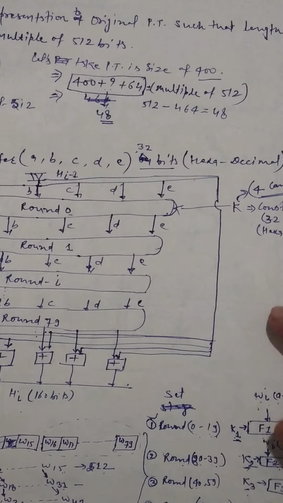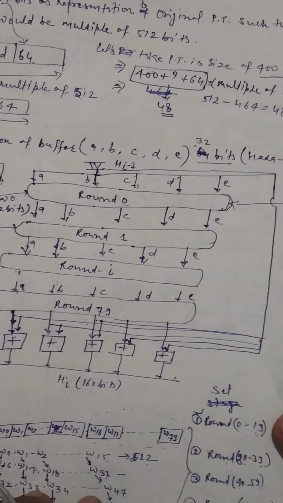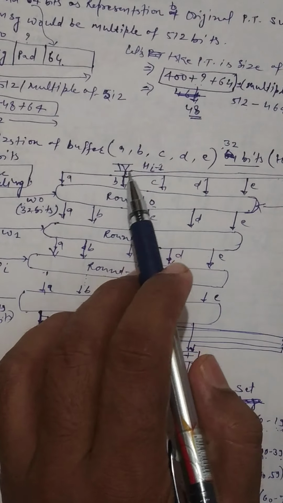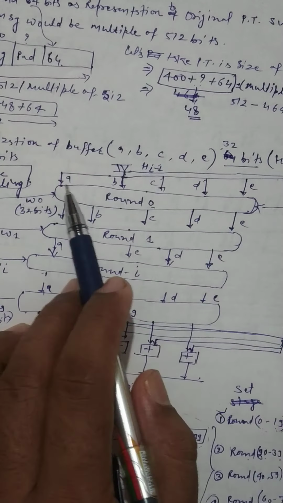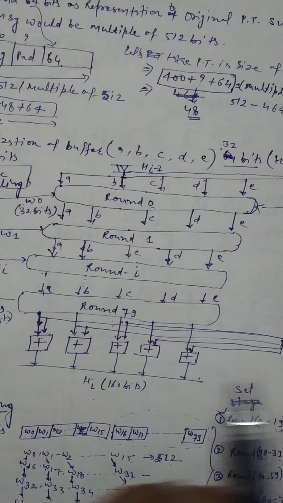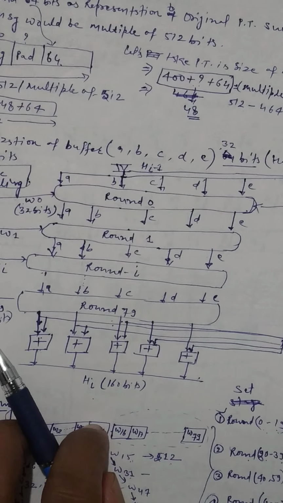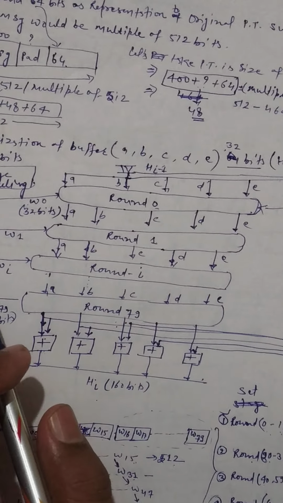So now let's come to the next point. Now we have initialized our, sometimes we call this the initialization vector. So ultimately we have 5. You can randomly take the values of A, B, C, D in hexadecimal format and initialize them. Okay, how it comes to 32 I have already explained. Now come to here.